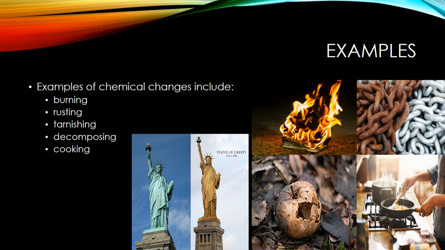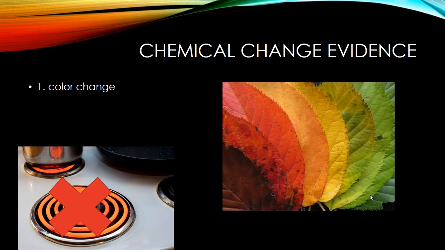Decomposition, so decomposition can have multiple meanings in a chemistry aspect. You may have more of a biology, things breaking down and returning nutrients. And then there's other ways that we can decompose or break down chemicals besides things rotting away. And then any kind of cooking includes a chemical change. So as you fry an egg, bake a cake, anything like that, you're changing the composition of the material.